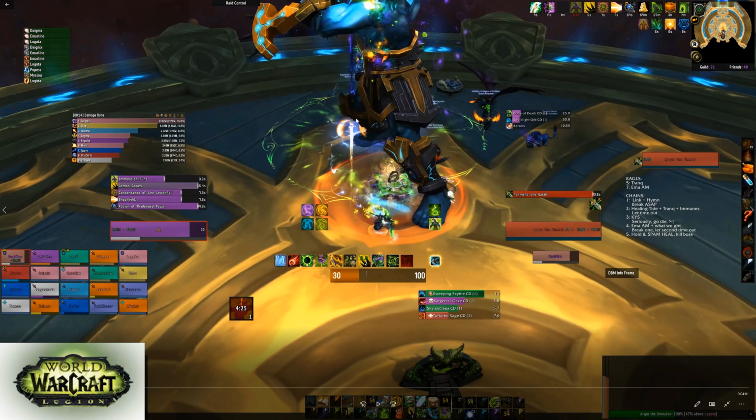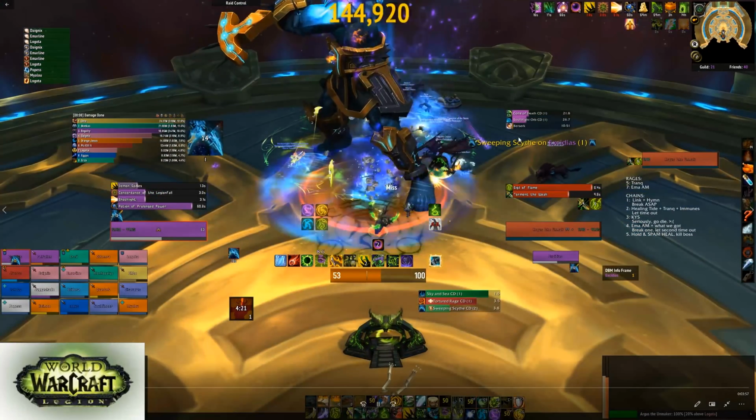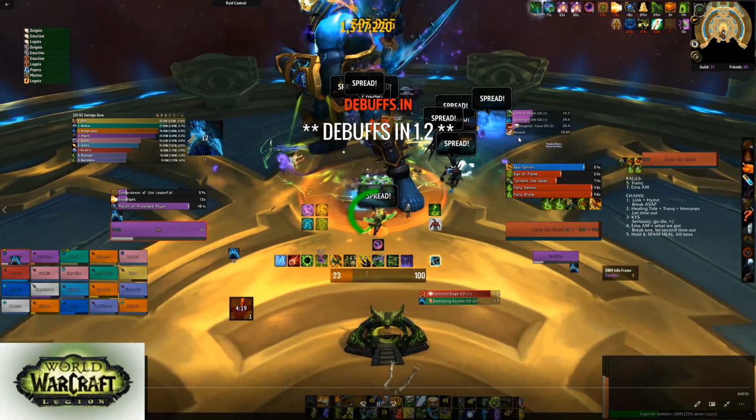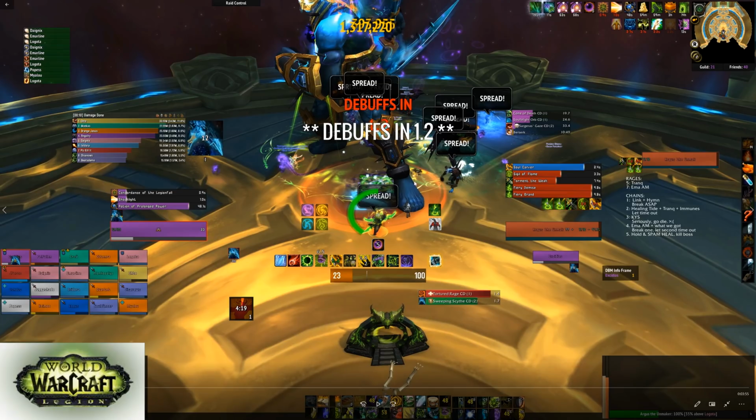As a Demon Hunter, you need to save Fiery Brand to stay alive. So everybody else is grouped up behind the tank, or behind the boss, near the wall. So Demon Spikes for the first one. After the first Scythe, then I use Fiery Brand, and then I use Soul Carver, and then I start the normal rotation.